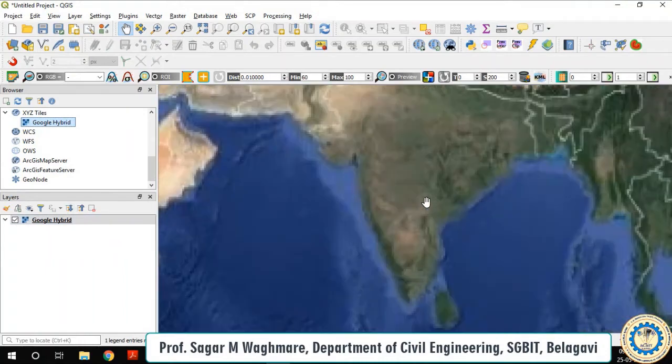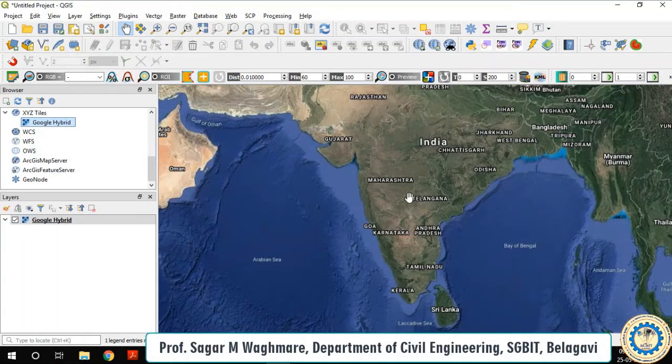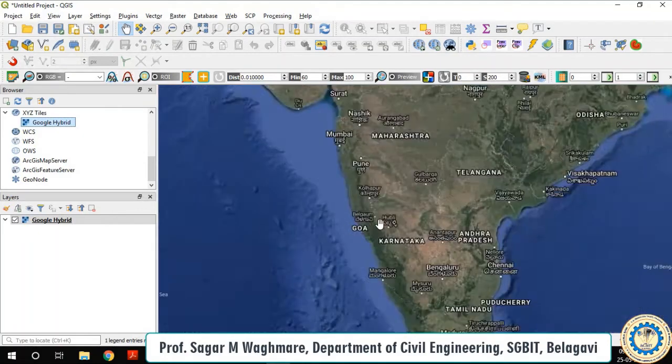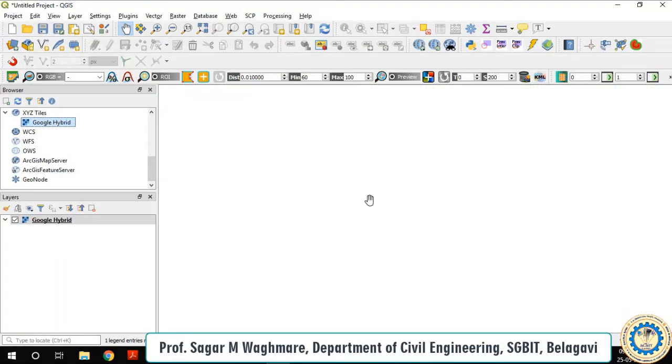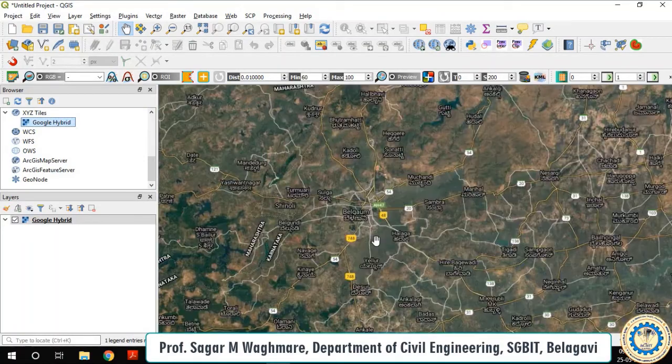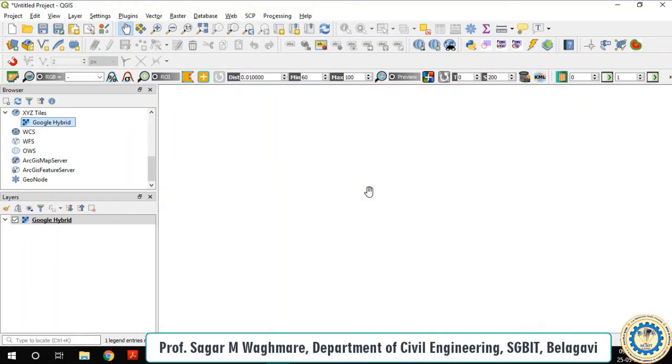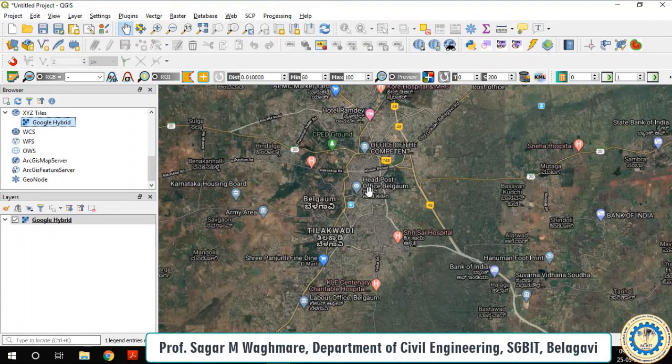Now let me zoom this image. Now you can see, but to do this, an internet connection is essential. Now I'll go to my own city, Belgavi. Now you can see I am able to see each and every detail of my city. So here you can see these are the point data, the locations: head post office, then this is Panjurli Fine Dine, Sri Sai Hospital, Keli Hospital, office of the competence, hotel Ramdev. All these are point data.